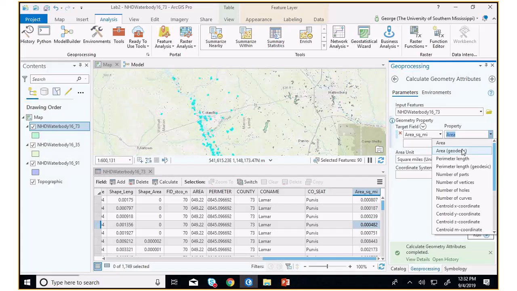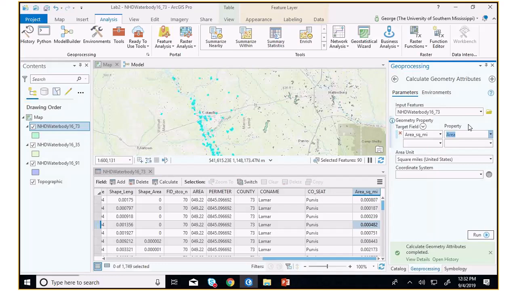We can calculate the length, the number of parts, the number of vertices. We've got a lot of things that we can do, and we'll look at some problems this semester that might be trying to get at some of these other things like the length of the area. All right.